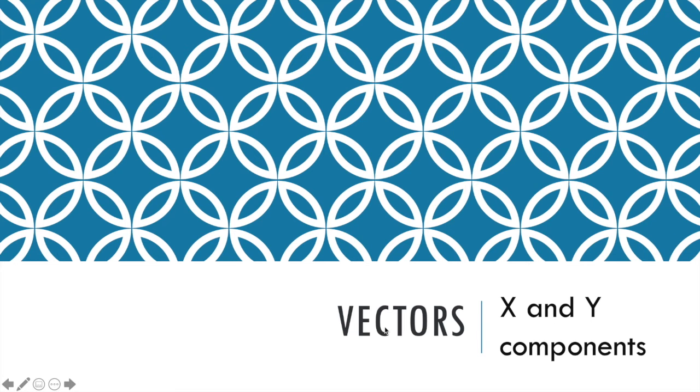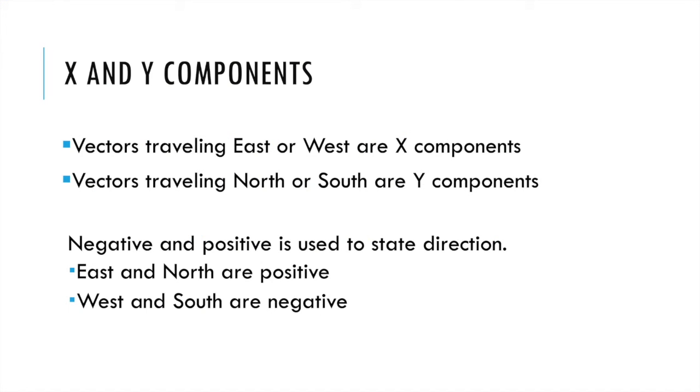All right, moving on. Now we're going to look at X and Y components. We're really going to use them when we break things down into X and Y components. X components are going to be traveling east or west, or left or right. North and south are going to be Y components. So horizontal is X, like the X-axis is a horizontal line. Y components follow the Y-axis. All right, so it makes logical sense.